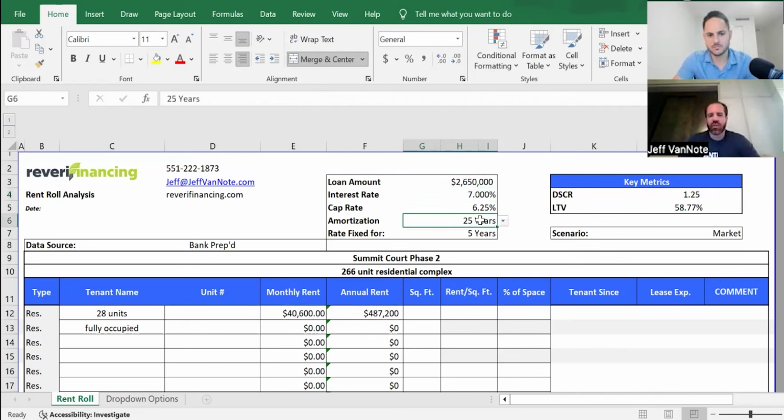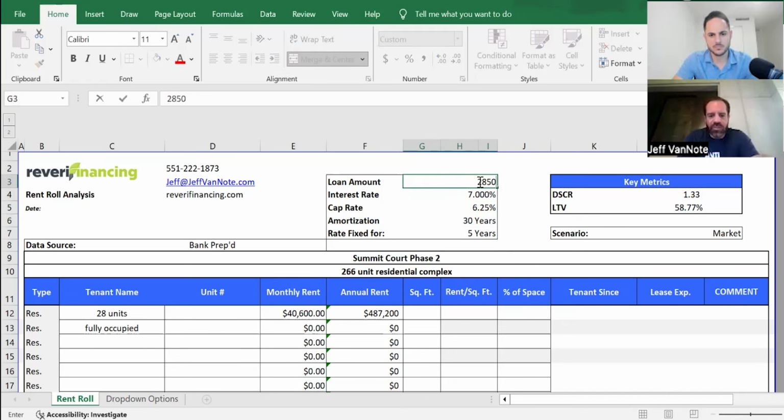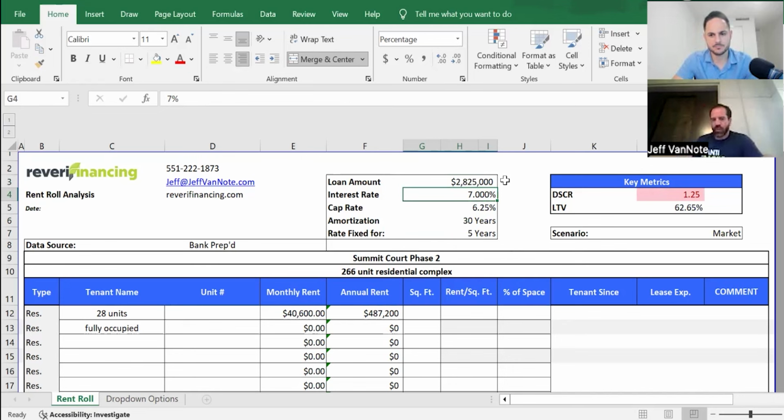Right now, most lenders are underwriting to a 25-year amortization. If we have a favorable lender that really wants to do business with us based on our track record, and we could sell it accordingly, and we get them to do a 30-year amortization, we could actually get the loan amount up. And this is where the relationships come into play of asking favors and showing the strength of the sponsor. So just right here, we were able to get the loan amount up by, call it, $175,000 just by getting that amortization to 30 years as opposed to 25 years, which is obviously a big difference.